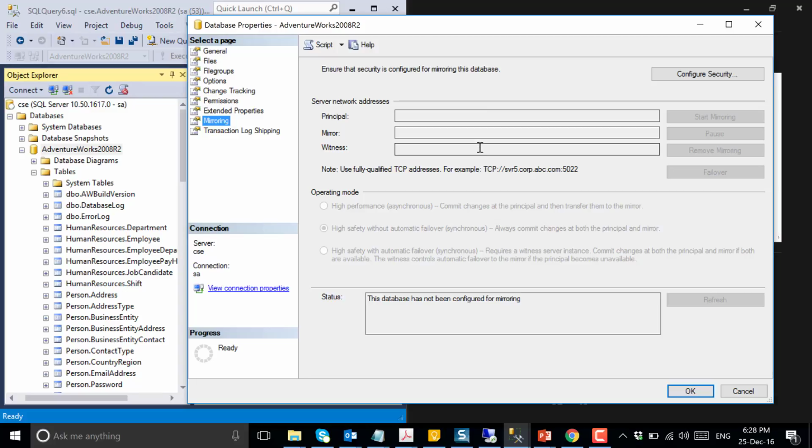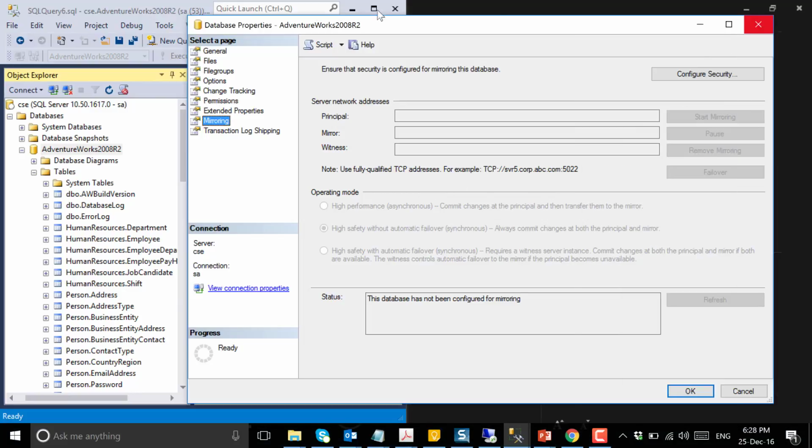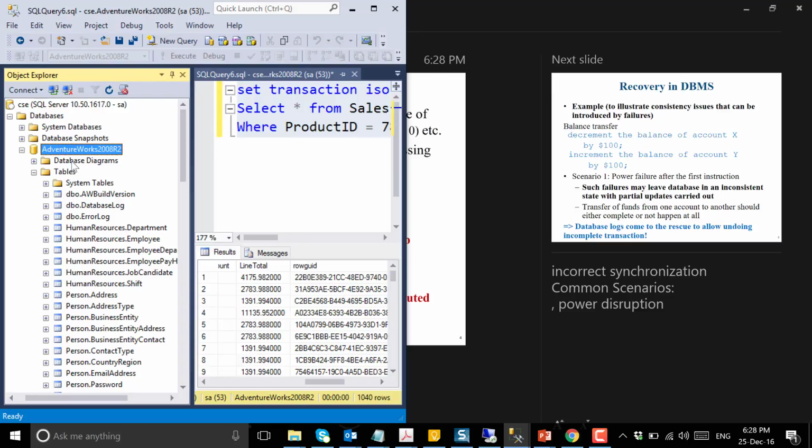As it says here, we basically specify the address of a mirror server. So you have two servers, and oh, sorry, I'm not showing you this. Yeah, here. Let me just go back. So here it is.